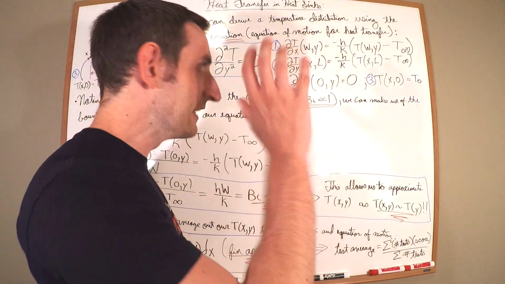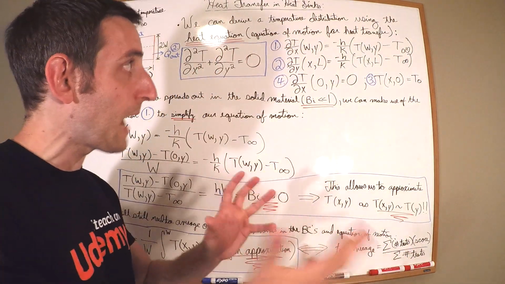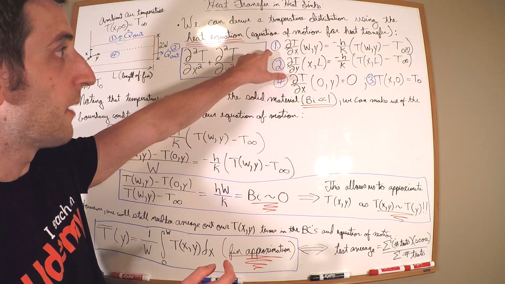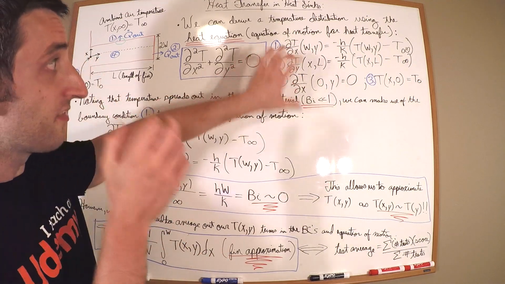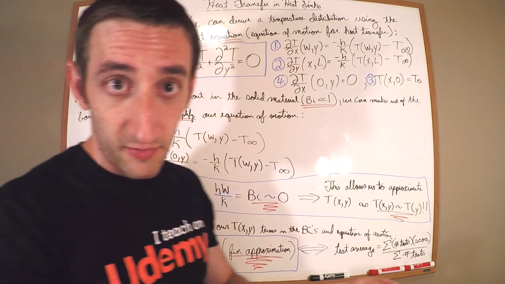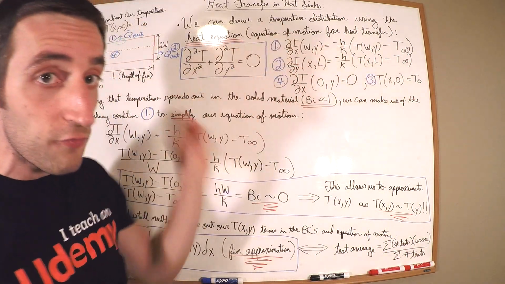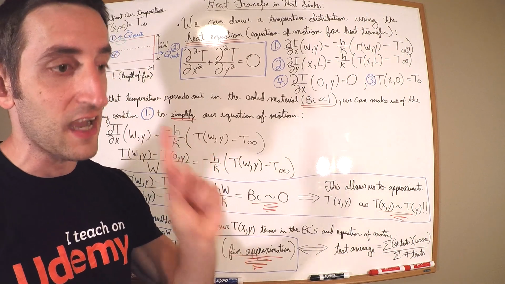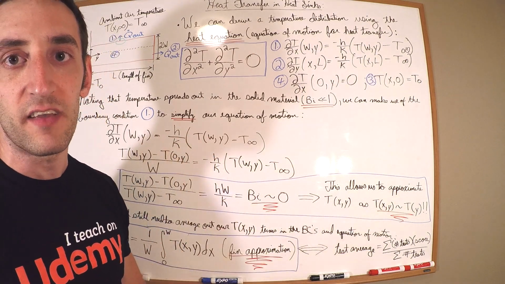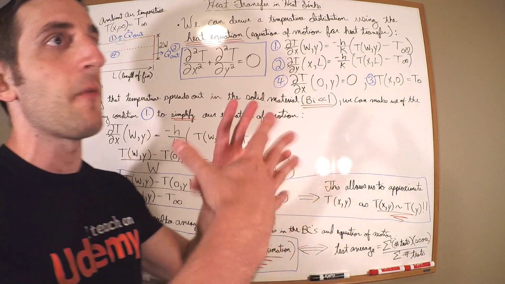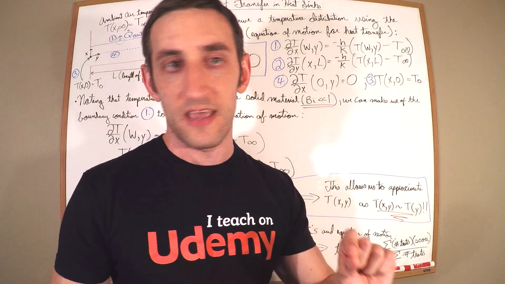So, in order to make that number pop out, we're going to make use of boundary condition number 1. And throughout this analysis, in order to ensure that the physics are acting properly, we will have to use each of these boundary conditions, all 4 of them, at least once. That's a common metric in physics. When you have your boundary conditions, you have to use every single one to get a valid solution, right? It has to behave as nature dictates, right?